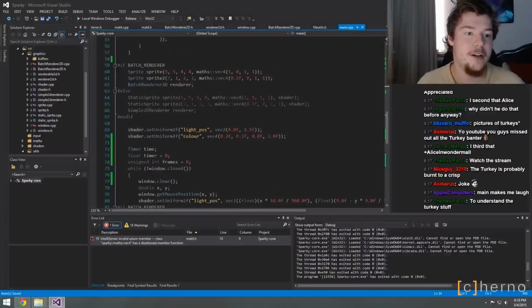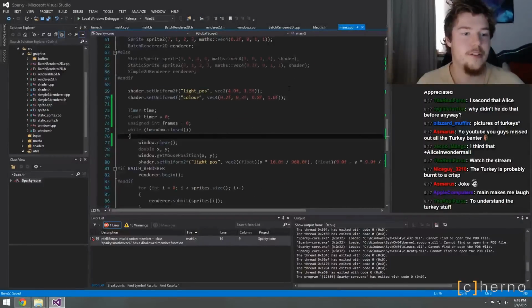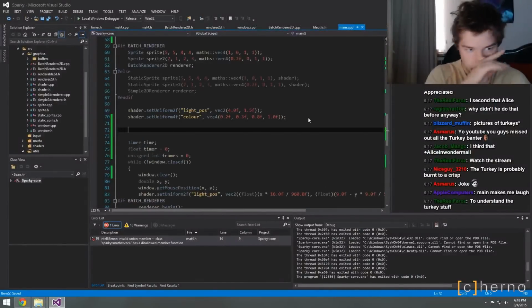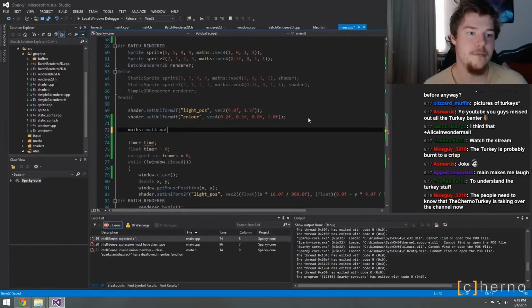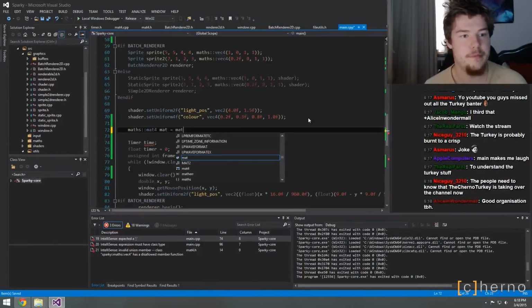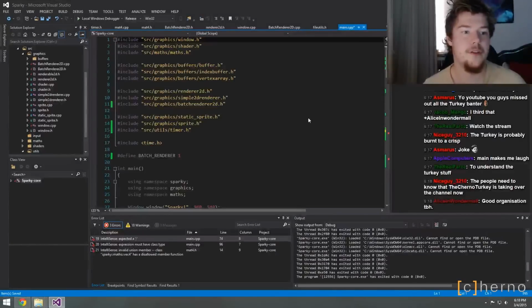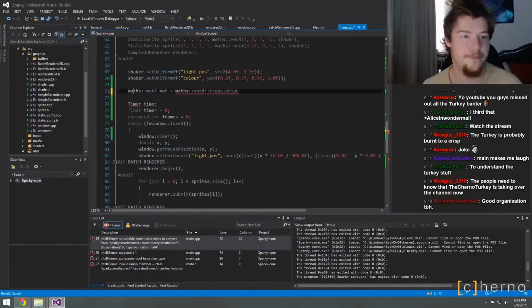So right now, well, you know what? We could probably say this will be interesting. Easy way to do this, let's go back into, in fact, we can just do this here. If we have, say, a matrix, we'll call this mat, and this will be maths, mat4. Oh, I don't have to use the maths namespace, do I? Wait, do I? No, I don't.